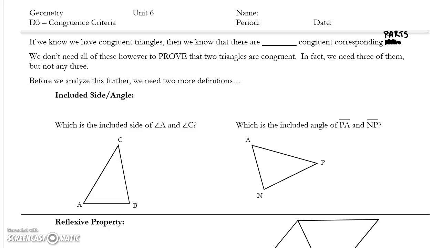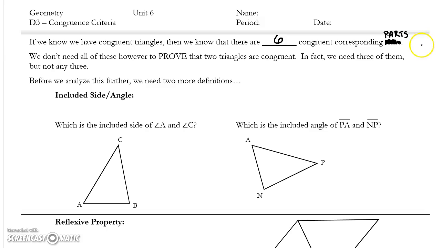So far in this unit, we have discussed congruent triangles. And what we learned about congruent triangles is two things. First, there's a series of rigid motion transformations that map one triangle directly on top of the other. But second is this idea here that we have congruent triangles. There are a total of 6 congruent corresponding parts. That is 3 angle congruent statements and 3 side congruent statements.